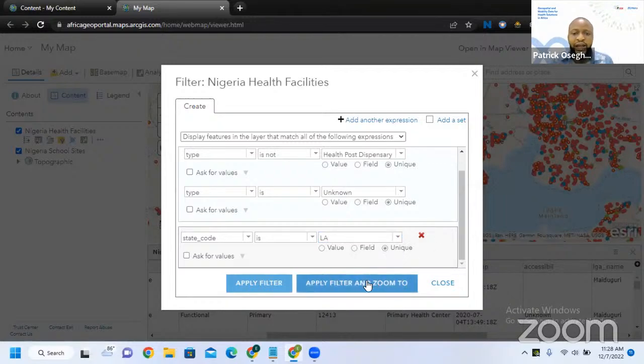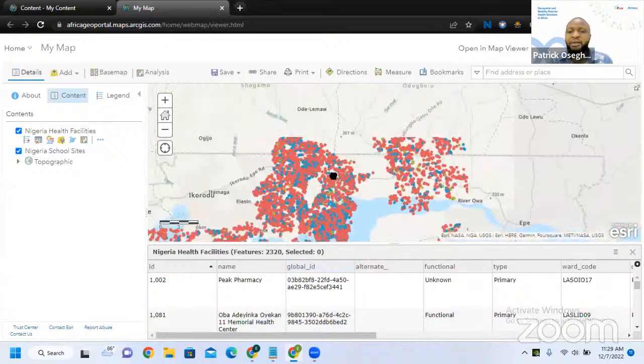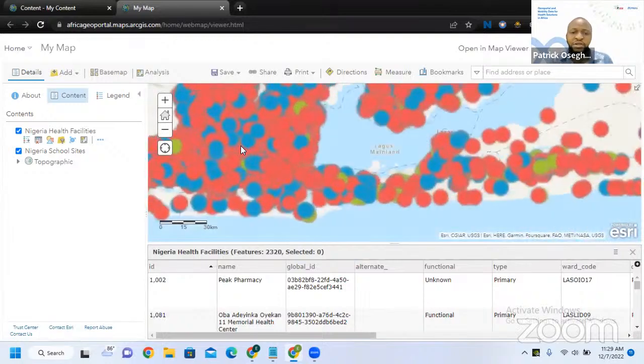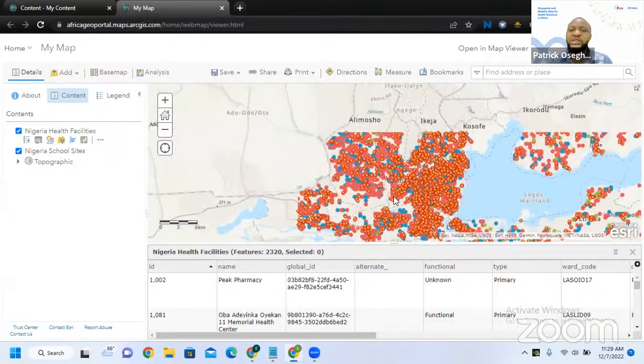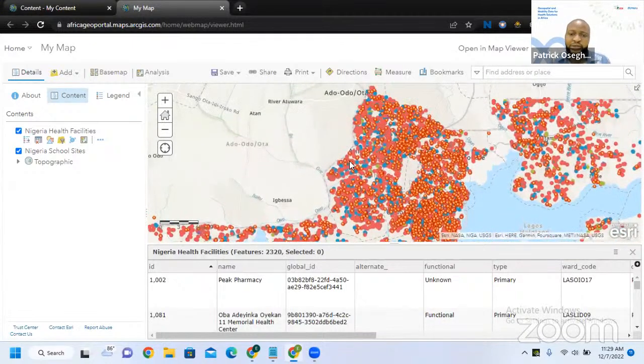So if I apply this, we'll find out that we only have it in Lagos, but like I have said, I just want to focus in one local government, which is the admin level 2. I want to focus on it. So I want to pick this particular local government. So we just have to apply more filters.